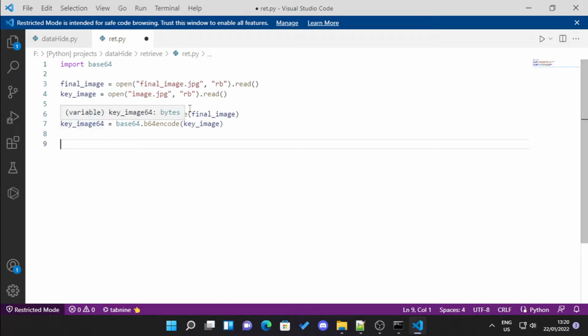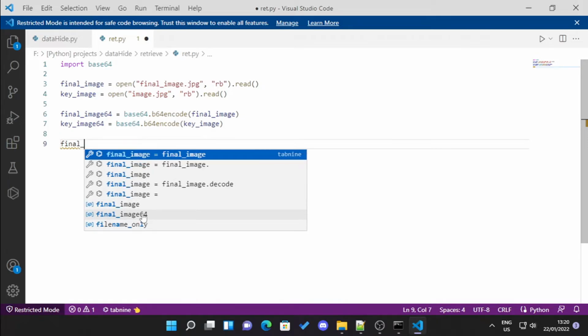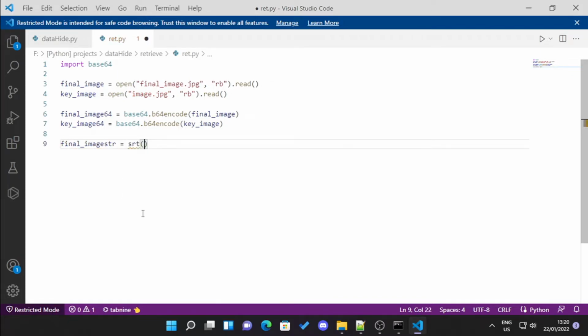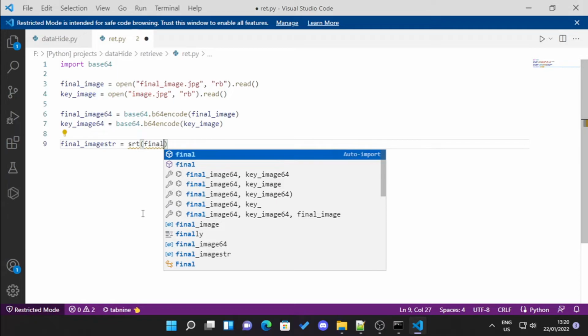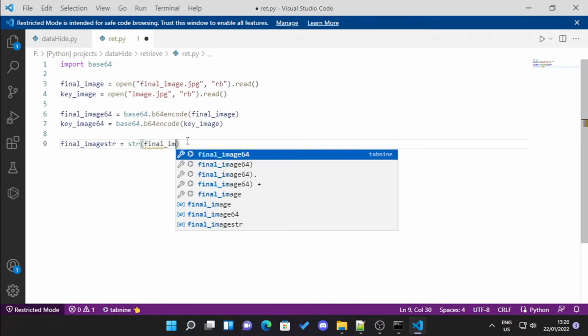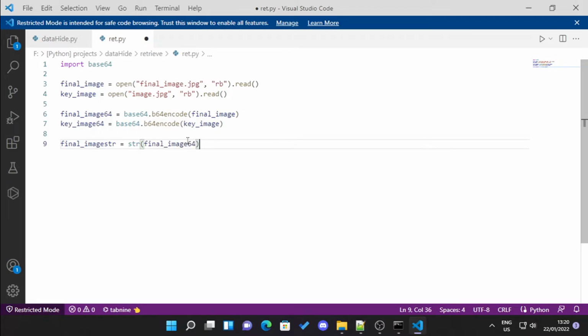Now we have to convert these base64 values into strings. I'll take the first one as final image str, which equals str of final image64, and the same for the key image64.